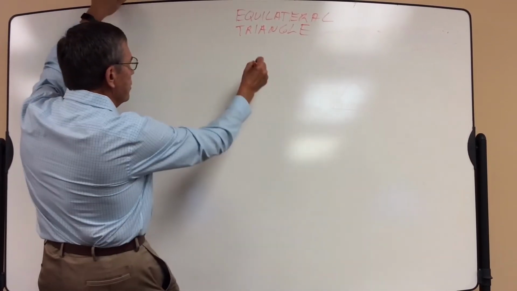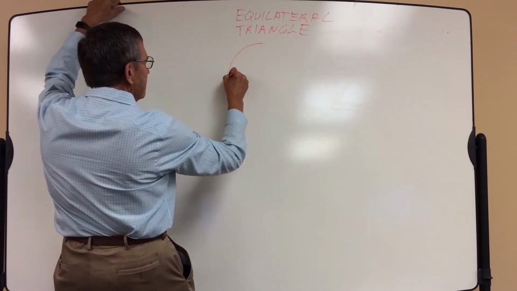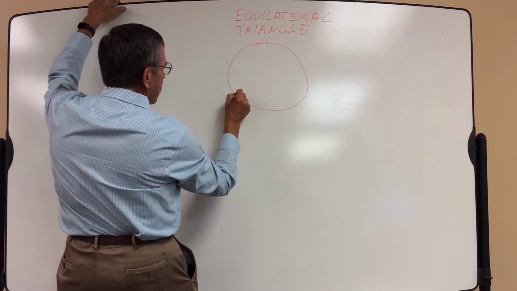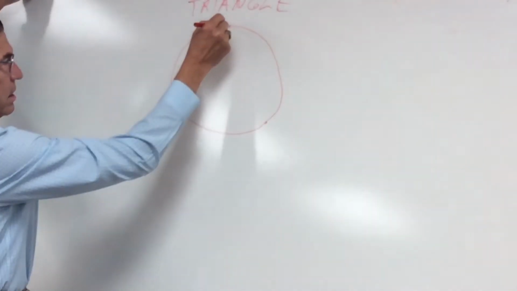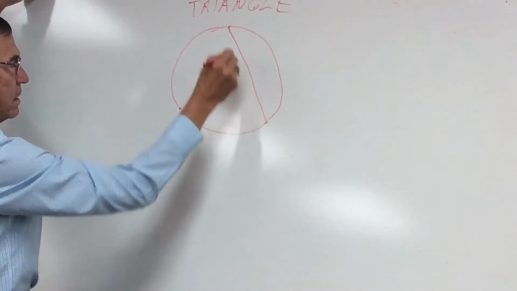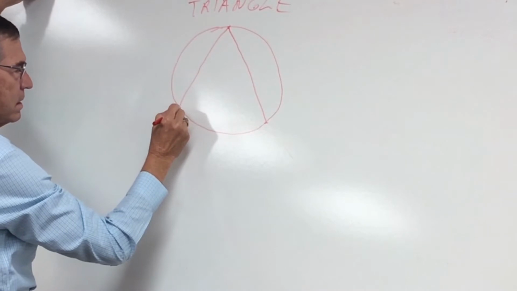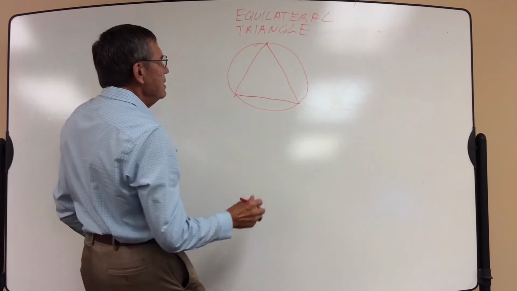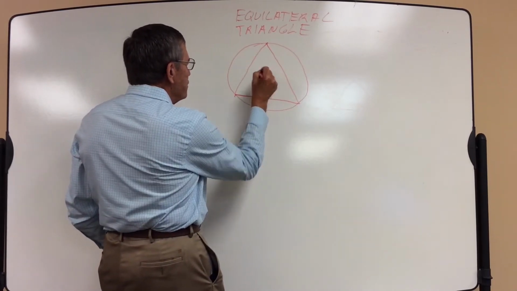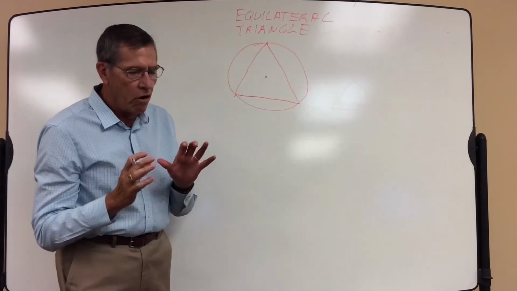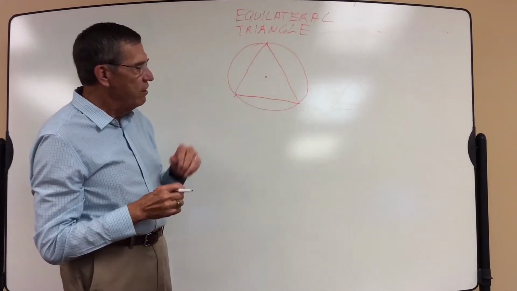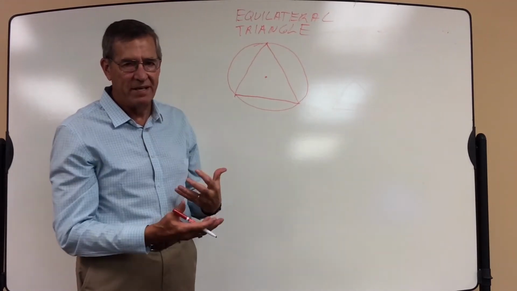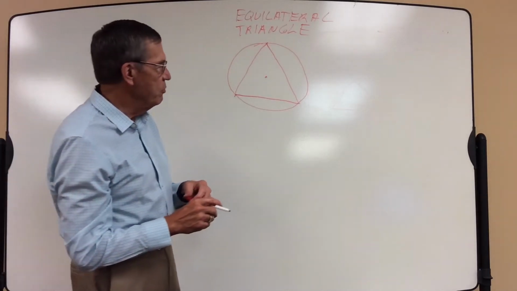Okay? So let's start with a circle. And then we'll connect, like that. Okay? So, the part of symmetry that we'll use on all these calculations is that the center of the circle and the center of the polygon coincide, meaning they're the same point. That's important as we try to work through this problem.